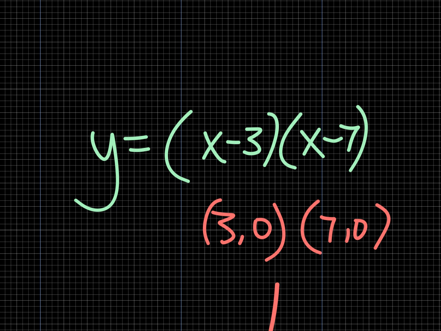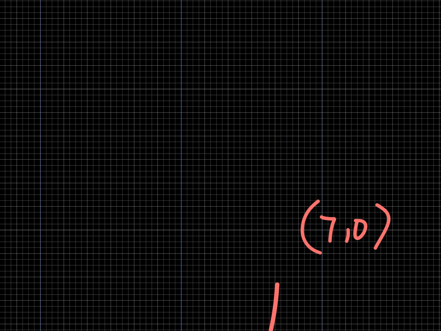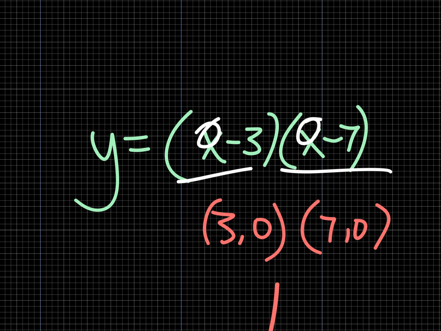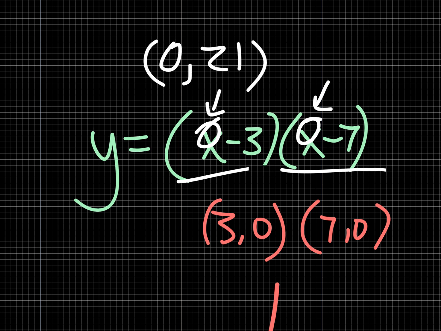Okay. Y-intercepts are where x is 0, so watch what happens. I put in a 0, I put in a 0. What's negative 3 times negative 7? It's 21. My y-intercept on this thing is 21. See how fast that was? But if I just say 21, I'll get it marked wrong, because you can't just write a single number answer. So y-intercepts are where x is 0. Yay, I put in a 0. I figured out that it's 21. But if y-intercepts are where x is 0, then it's got to be 0, 21.